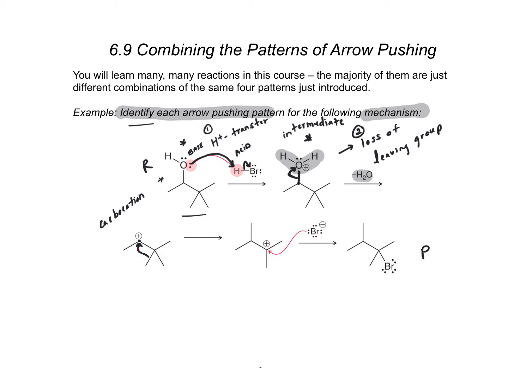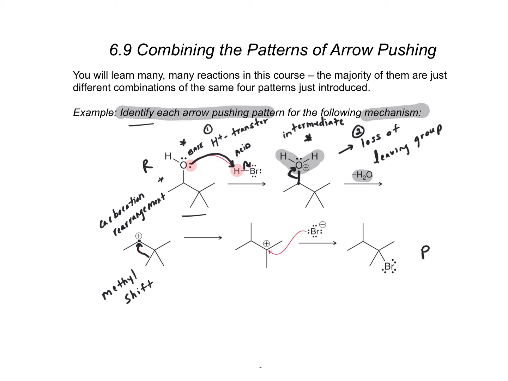So if we look at this, we know we have a carbocation. Something is shifting over to fill that carbocation's positive charge. What type of our four basic steps is this? Is it proton transfer? Is it loss of leaving group? Is it nucleophilic attack? Or is it carbocation rearrangement, right? The answer is carbocation rearrangement. All I see is a carbocation, and specifically, this is not a hydride shift, but a methyl shift. I see a methyl group shifting over to fill that positive charge.